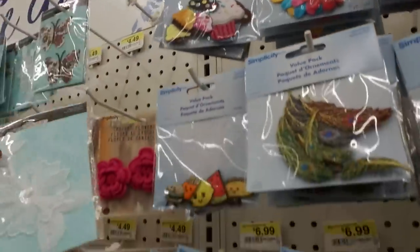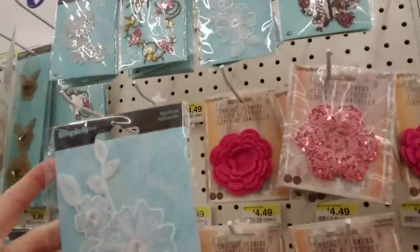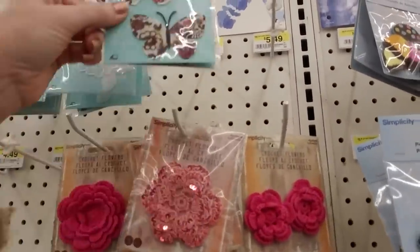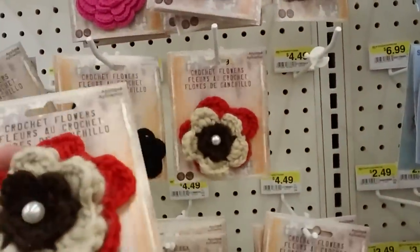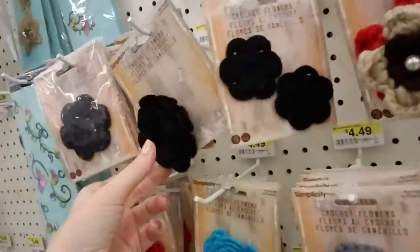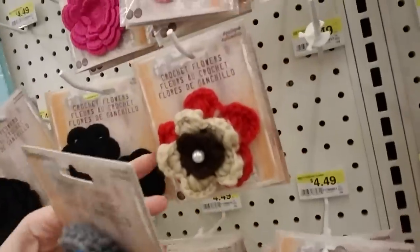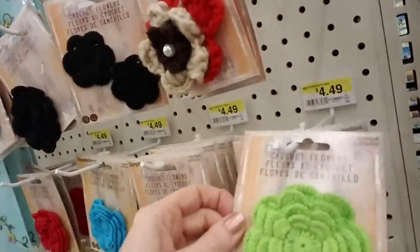These are just like peace symbols. And you can fold them up and see the different little iron-on things. Oh these are gorgeous — these look like peacock feathers, those are beautiful. They have one up here that's a lace applique — that's gorgeous. I like these butterflies too. And a crochet flower — that looks like something my grandmother would have made. She used to make stuff like that all the time. I like the colors of this one better — the gray and the blue and the green. Little crochet flowers, my grandmother was so good at making stuff like that.